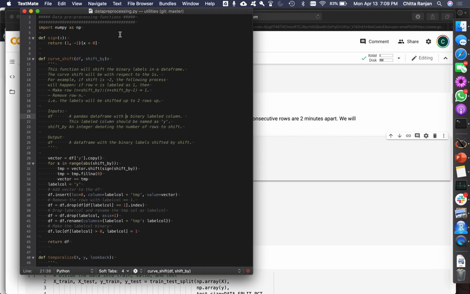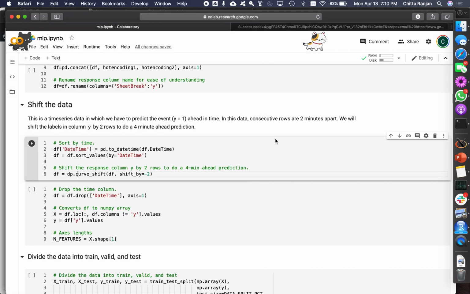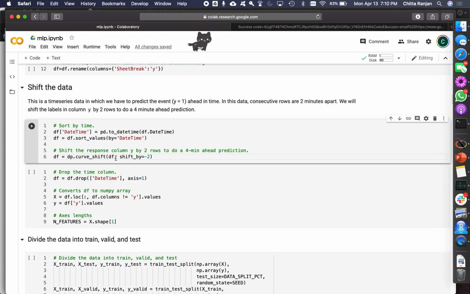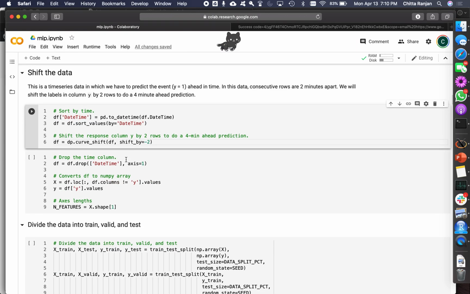Inside data preprocessing, I have a curve shift function, and because I have imported data preprocessing, I have access to this curve shift function, which I'm going to use here. I shifted y by 2 time units, which is equivalent to 4 minutes. I mean, which will be equivalent to building a model for a 4 minute iteration here.